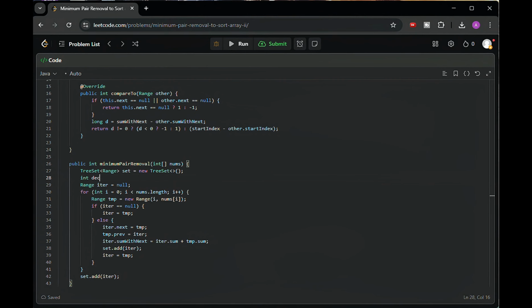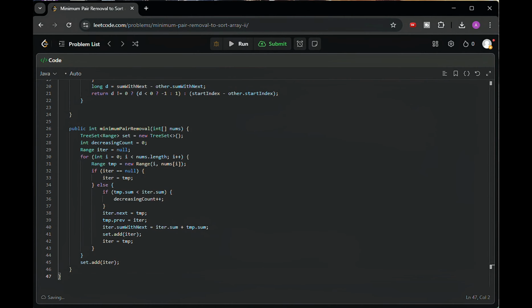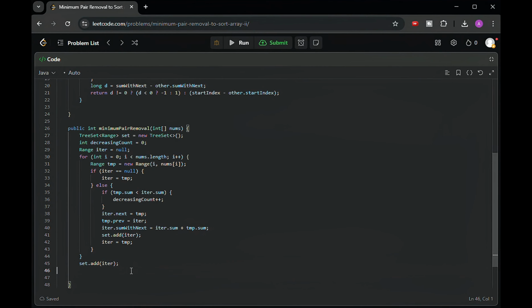Oh, I need to also calculate the inversion count. I called it decreasing count. We finished initialization. Now it's time to implement the core logic.